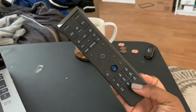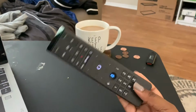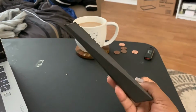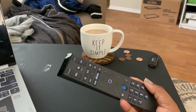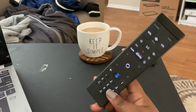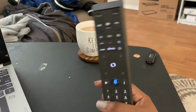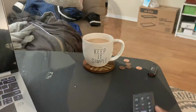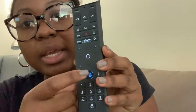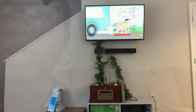The next item on my list, and the final item, is my Xfinity remote. I know, you guys, it seems like such a trivial thing to have on a top 5 products list, but listen, this is such a time saver because this is the 21st century and we are so lazy. And if I can't remember a channel or just don't know what I'm in the mood for, I can go ahead and press the button and say whatever it is I want, whether it's comedy, whether it's drama, reality TV, whatever it is, I just press the remote and I get it.